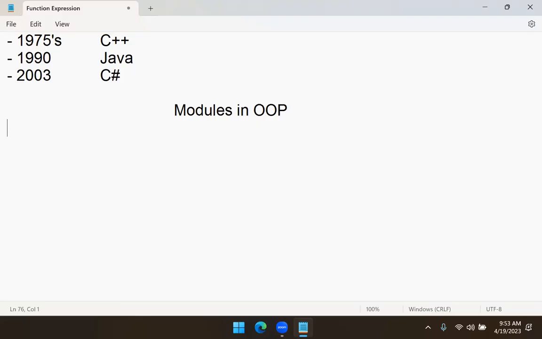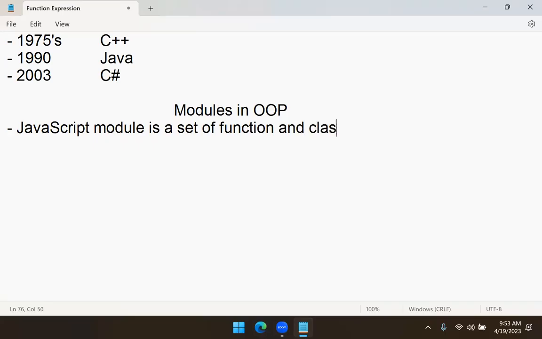So what is a module in JavaScript? Actually, a JavaScript module is a set of functions and classes. A set of functions and classes can be kept in a module.